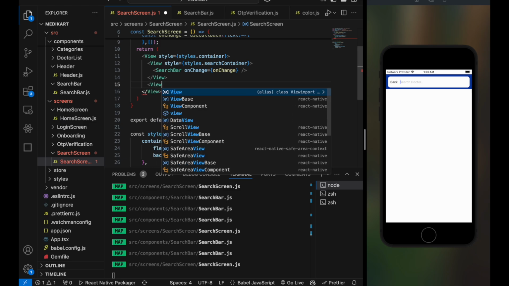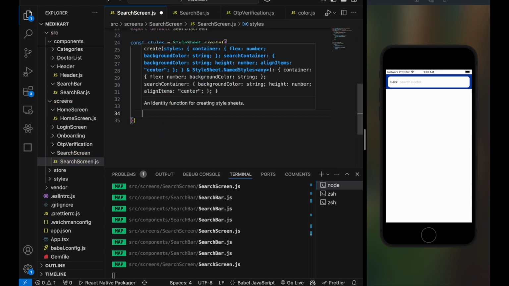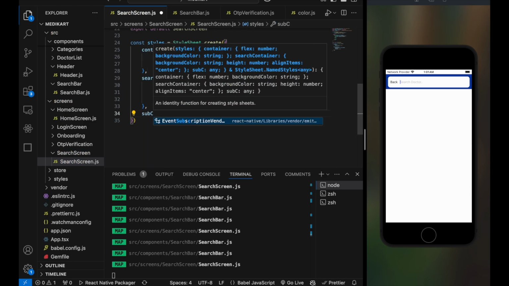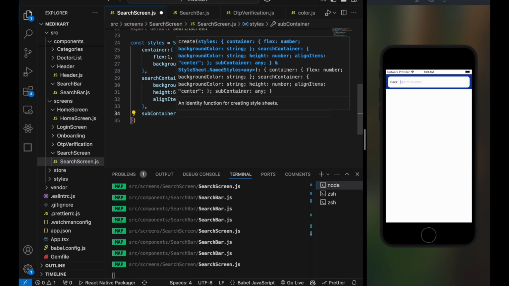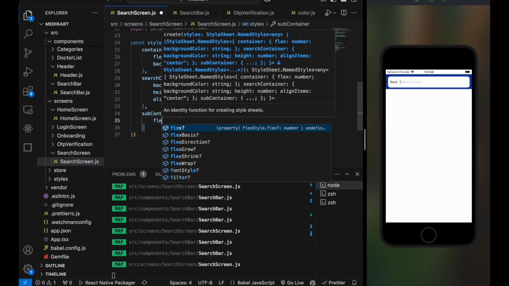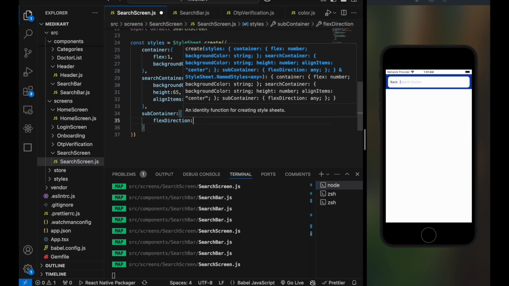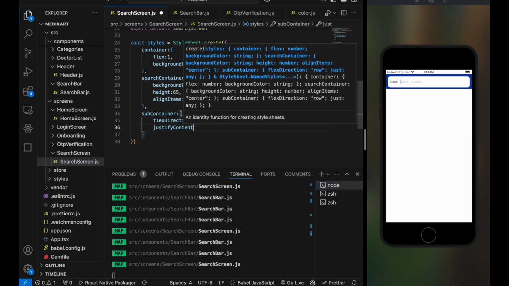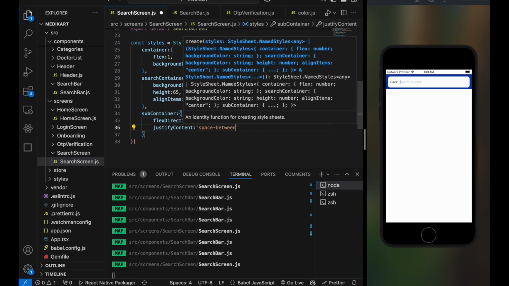And here let's add a view. This view will be sub container, flex direction row, justify content space between.